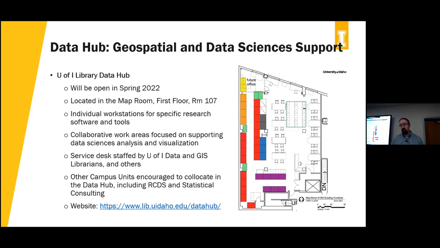We've even encouraged other groups on campus, including research computing and data services, to join us, and they've been positive about doing that. So the hope is that in the fall, not only will you have people from the library, but you'll actually have people from other campus units sitting in there as well. And so it becomes a one-stop shop for getting help on all of these kinds of questions. So the website is on there. It's possible that it'll be open this fall, but we're shooting definitely for a spring 2022 opening. So after Christmas, hopefully it'll be a pretty great place to come and get help.